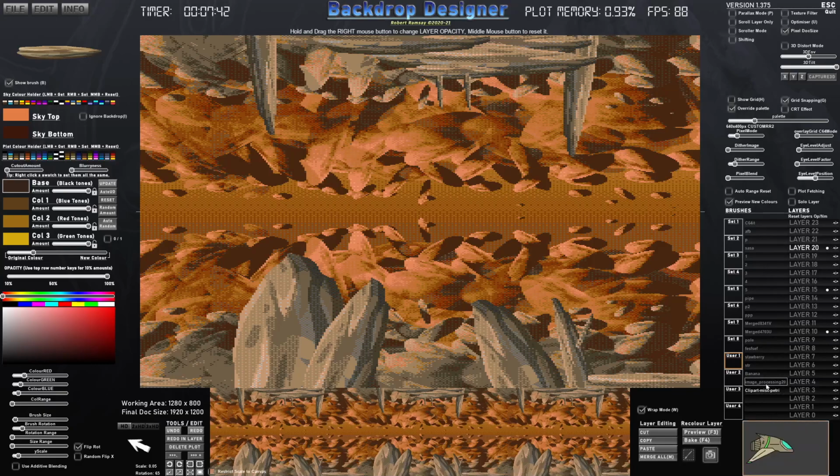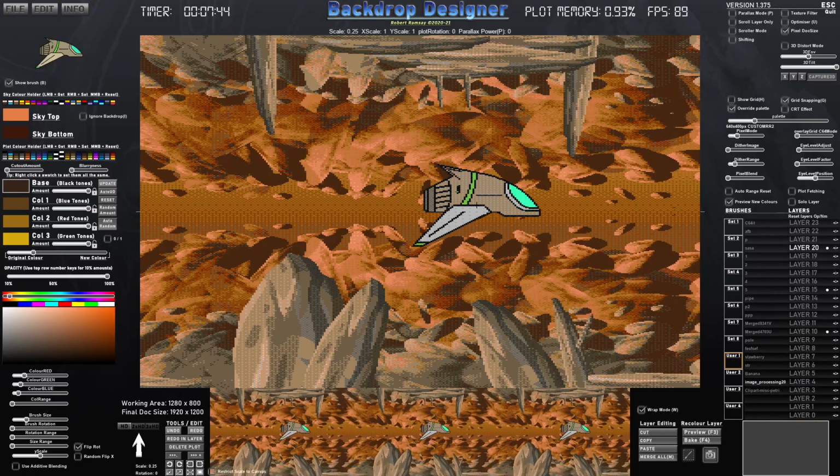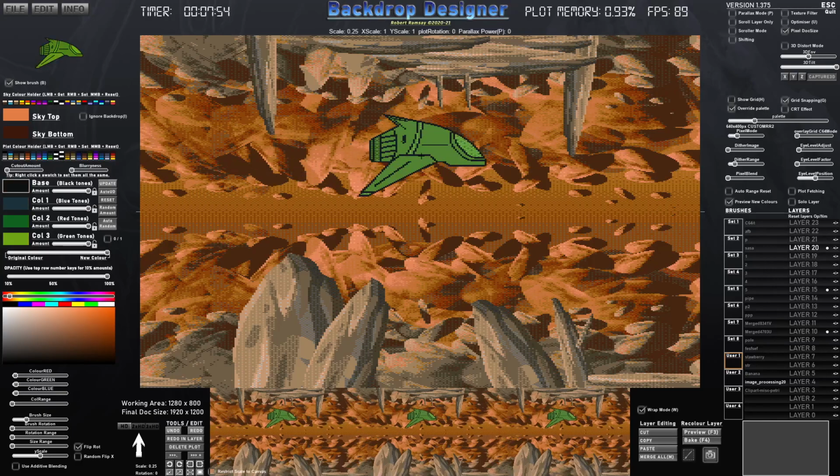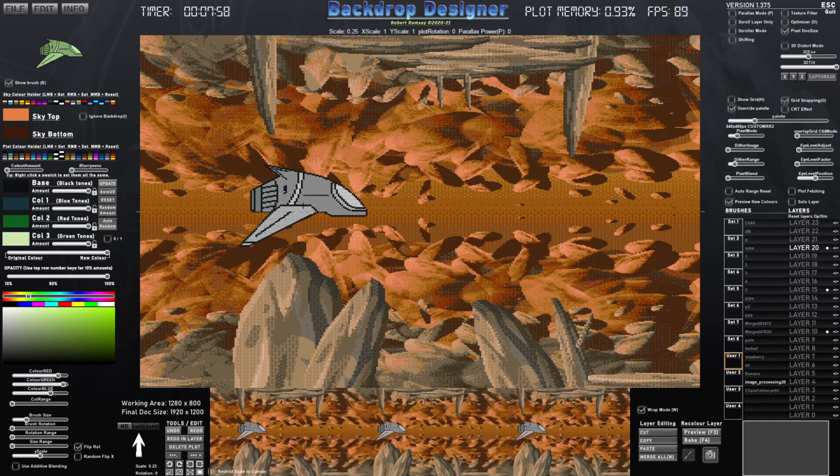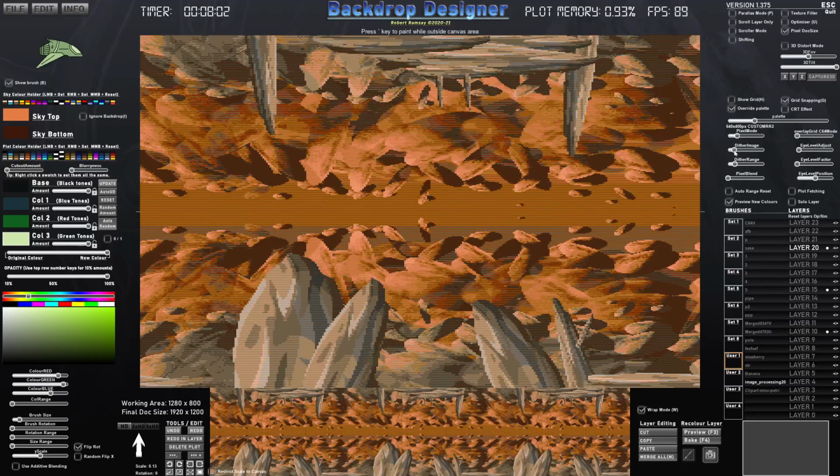And let's grab our spaceship. You see how it's also toned now to these tones, because I had the slider up a bit, so it goes between the original color and the new color. And I can preview it as different tone swaps and even change these. Right, it's also still dithering in real time. That's quite nice as well.